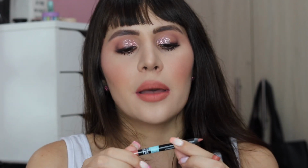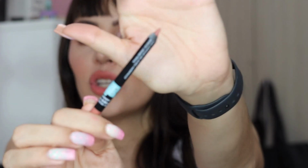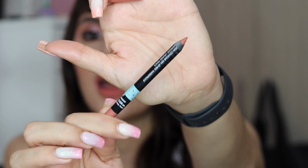Favorite lip liner, and I have a few that I want to go through as well, so if I don't finish this one, I will never focus on the rest of them. This is the Makeup Forever Aqua Lip in the shade 1C. The shade 3C used to be my favorite, and I have a backup of that one, but this year I just want to focus on finishing 1C so that I can move past it and get some use out of the others. But that's my favorite, and I know I will be willing to use that one more than the rest, and it will help me finish it quickly.